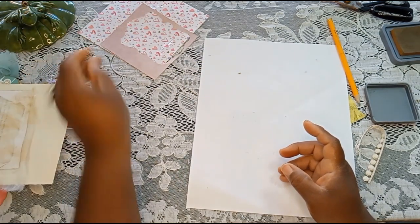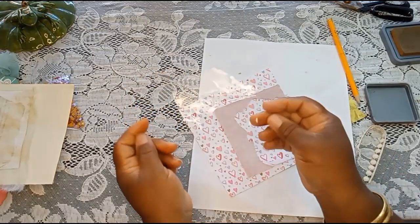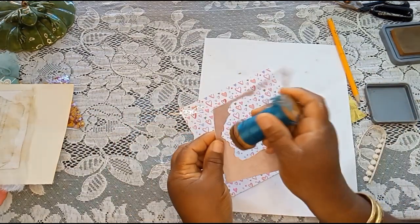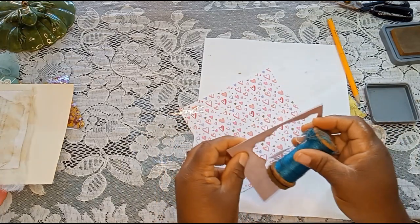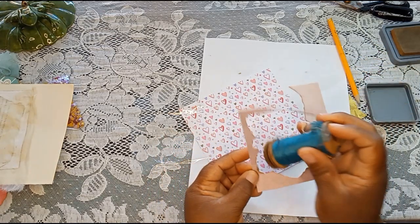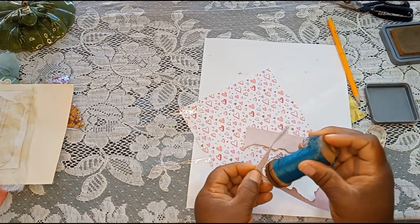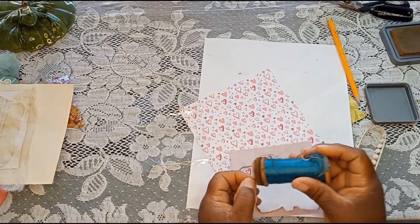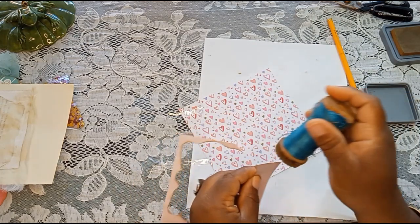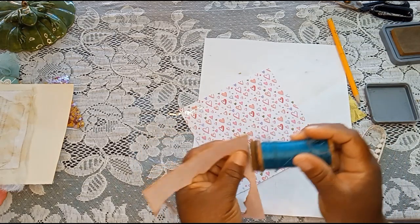While that's drying, we're going to move on to our second idea. For this one you can use some plastic packaging, acetate, vinyl — however you want to do it — because we're going to make a shaker. You can glue it down, make a tuck, or turn it into a journaling space, though since we're putting confetti in there you might not want to use it as a journaling space. It could become a pocket, a tuck, or a flip-out tag. Now we're inking the exoskeleton of that frame.